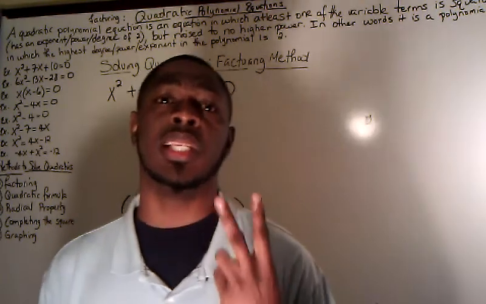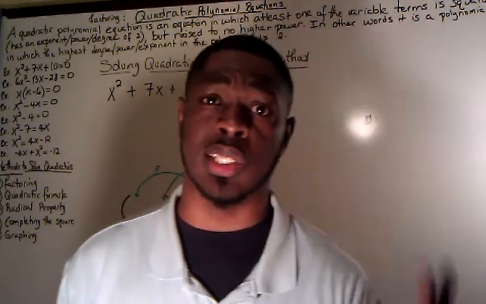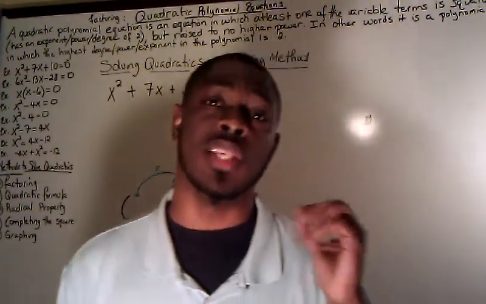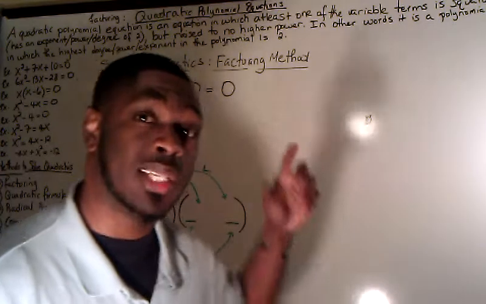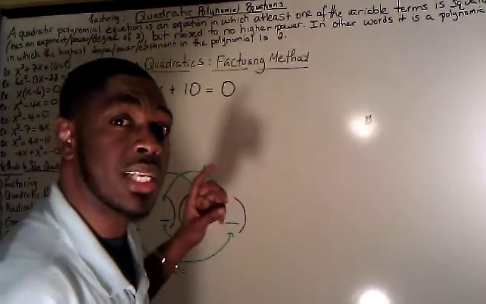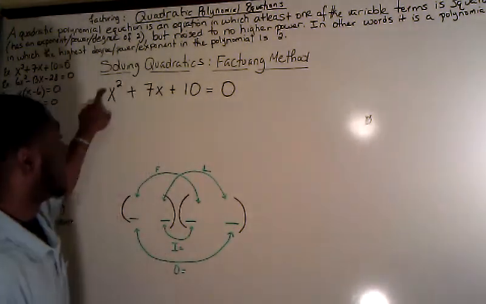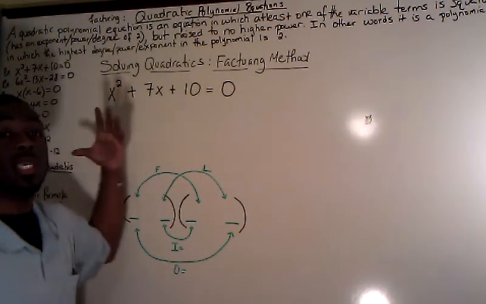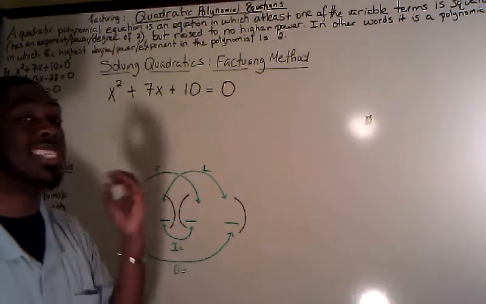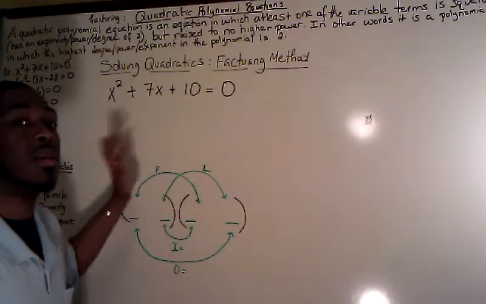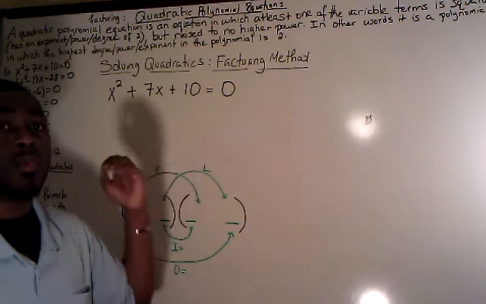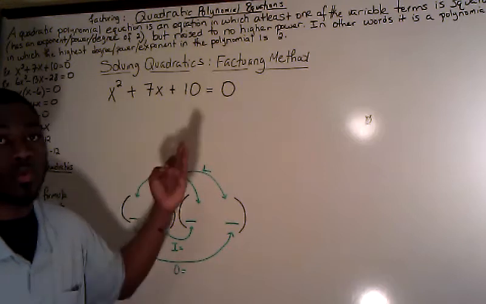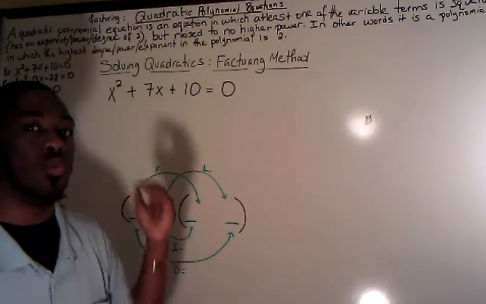You're going to be dealing with two types of trinomials pretty much in this section. You're going to be dealing with the trinomials where the coefficient of the quadratic term, or the term that is squared, can either be 1, as it is understood or implied to be here, or it's not 1. It's a number other than 1, whether that number is negative, positive, or whatever. We're going to look at those two cases, when the coefficient is 1 and when the coefficient is not 1. Let's look at the case where the coefficient is 1 first of all.